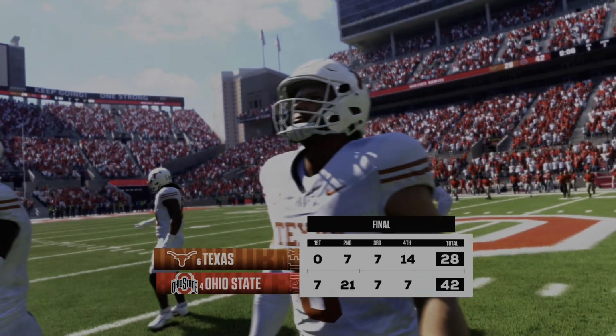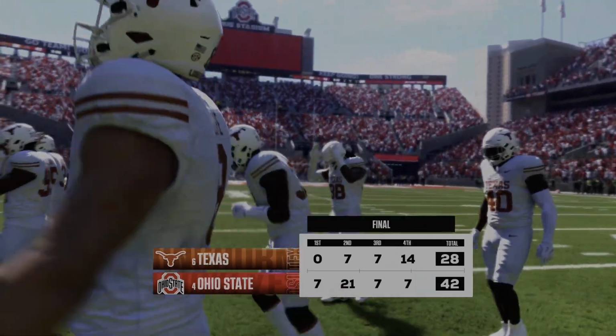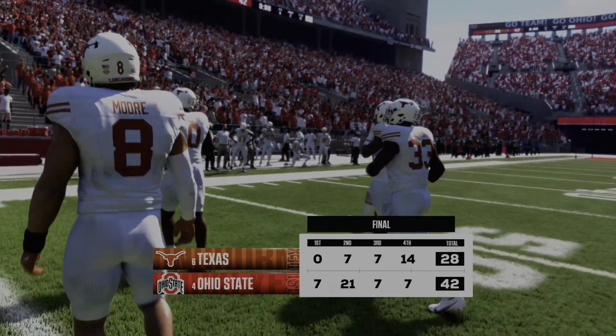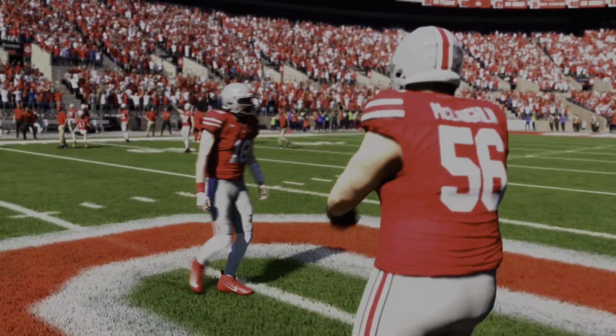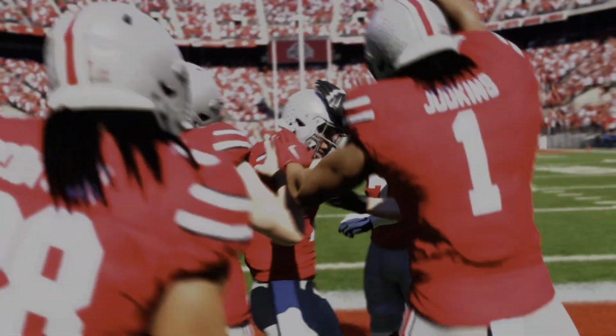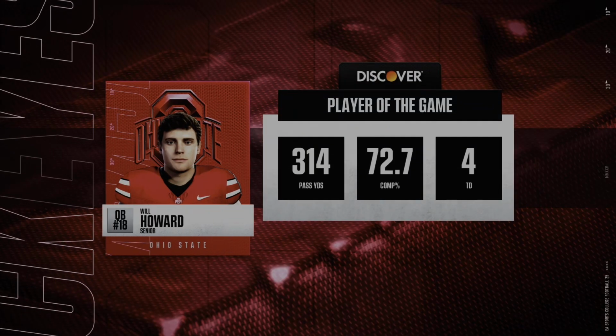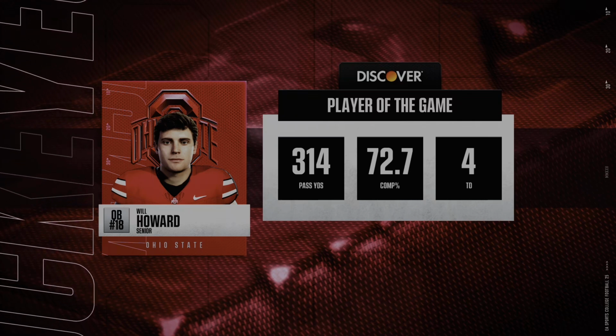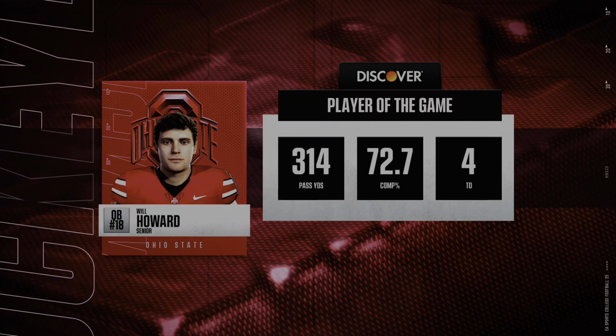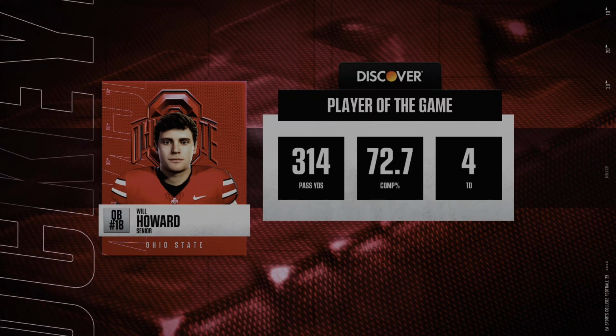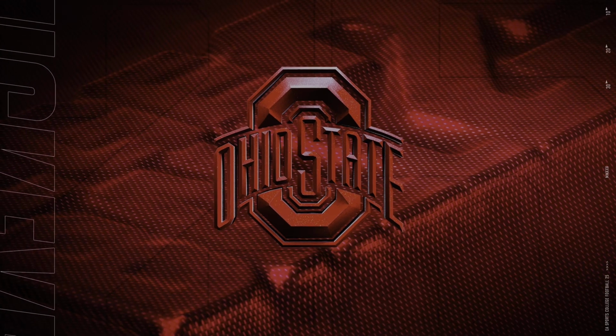Obviously, a high-scoring game, Kirk. They just couldn't match the other guys score for score, and they come up short. Yeah, Chris, I think we knew coming into this one there'd be a lot of points scored. It would likely be a back-and-forth type of football game, and it certainly didn't disappoint, but ultimately that defense just couldn't get the stops that they needed. And that is going to wrap it up. We enjoyed this one here.